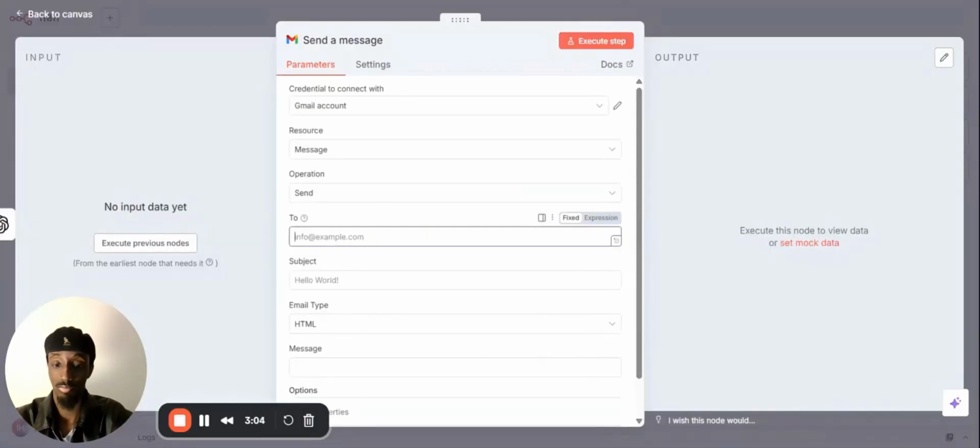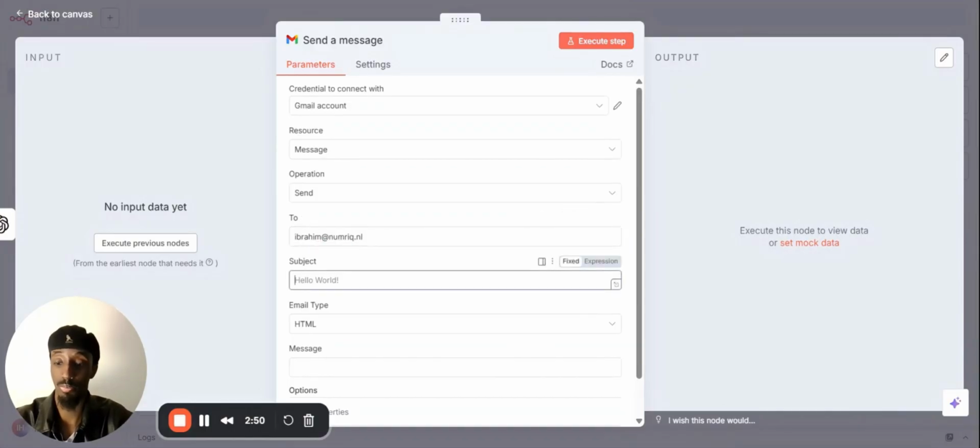And then I choose the email I want. The keyboards are all the time different. So yeah, it's the email I want. The subject will be summary.